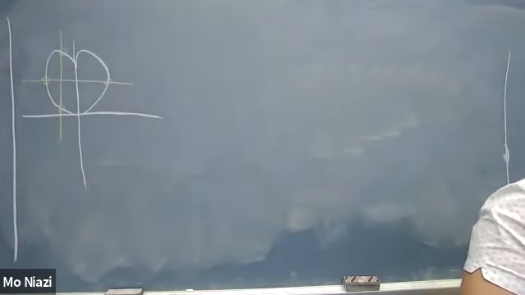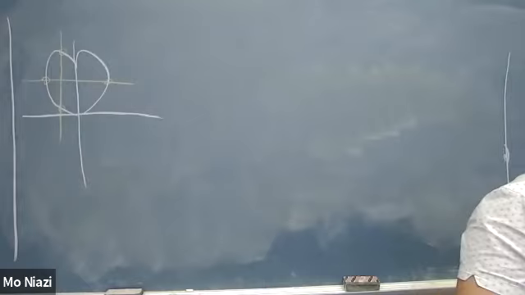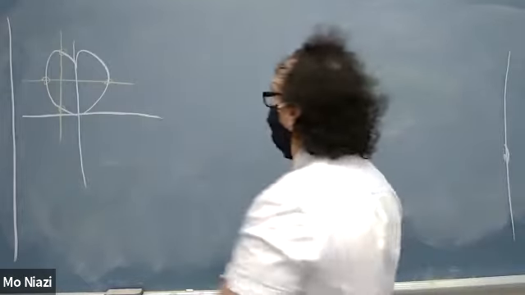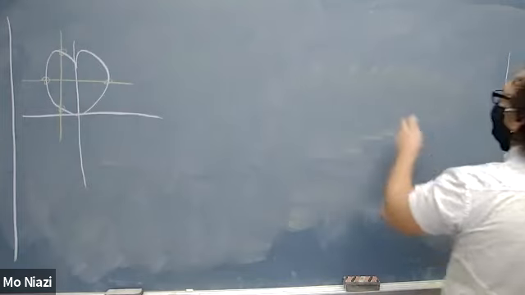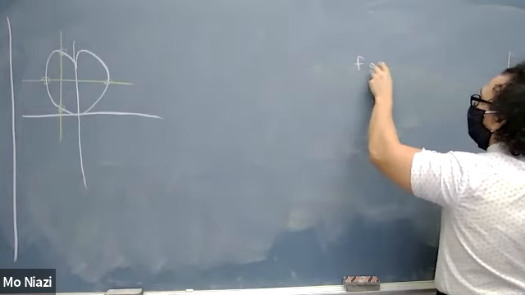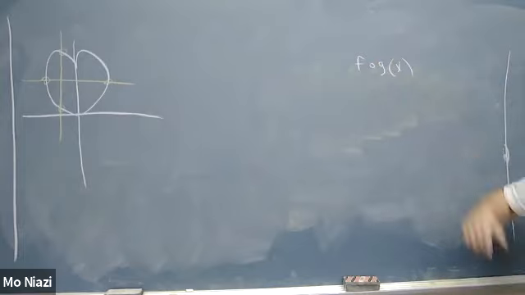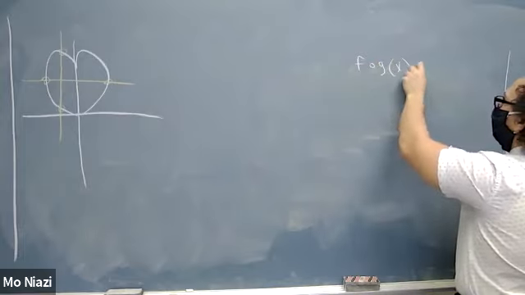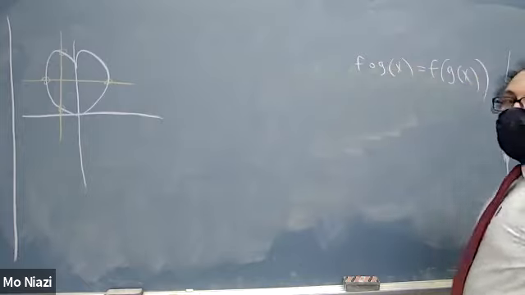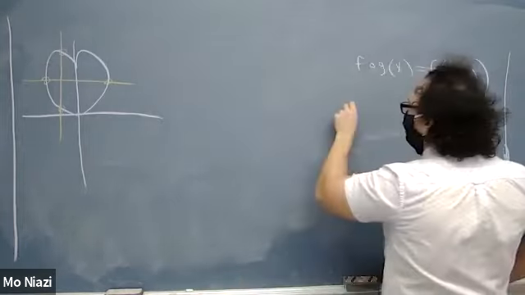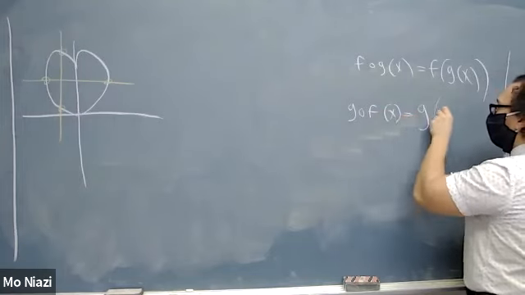Now let's talk about inverse functions and ordered pairs. Do you guys remember how to find inverse functions from pre-calc? That's okay, I'll refresh your memory. You guys remember function composition? Remember what it means to say f compose with g of x? F composed with g of x is the same thing as f of g of x, right? And g composed with f of x was the same thing as saying g of f of x.